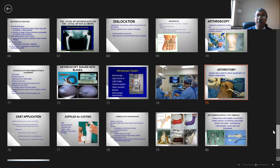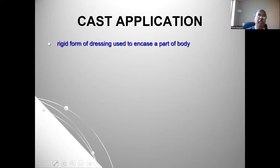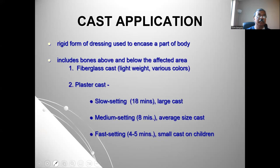Now, after the surgery is done and a joint reduction is done, or a fracture is repaired, either with a closed repair procedure or an open reduction internal fixation process, the surgeon will order cast application. Cast is available in fiberglass material, very light, and you may have many different colors, and also plaster cast, which is the conventional cast material.